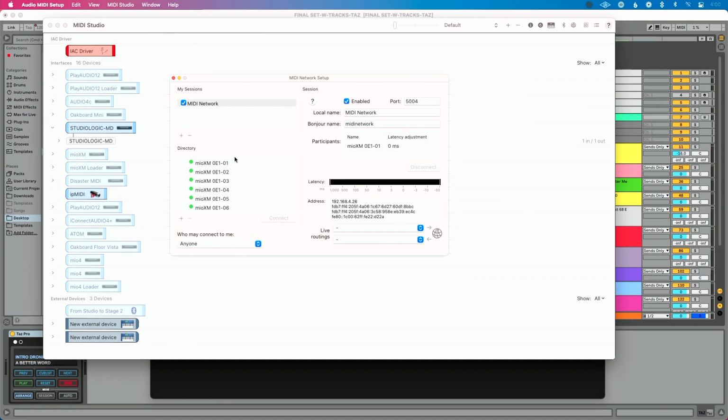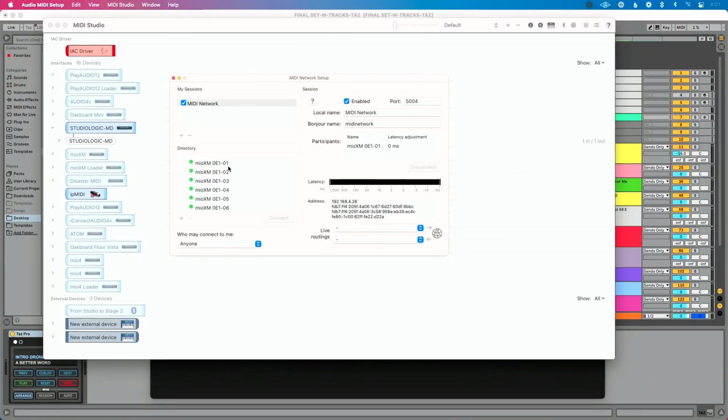Now, as soon as you do that, you should see listed in your directory here all 12 RTP ports on the MioXM. If you don't see your MioXM listed there, that means they're not on the same network, or they have different IP addresses, or you have something wrong with your connection. So again, MioXM, Ethernet cable to a network switch, and then an additional Ethernet cable from the network switch to my Mac Mini. Because I see my MioXM listed here, I know that they're on the same network.